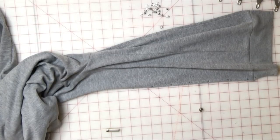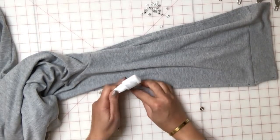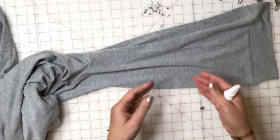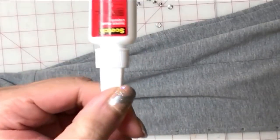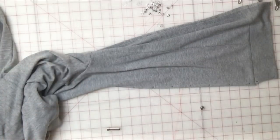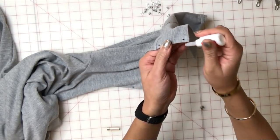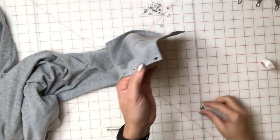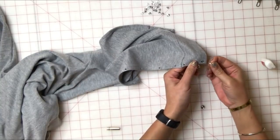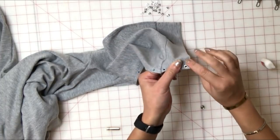Since sometimes eyelets kind of pull away from the fabric, especially with a knit fabric like this, where the fabric grows, to ensure that my eyelets stay in, I'm using just a little bit of glue. And I'm going to just dot that onto the hole. Not a lot, because I don't want to get it on my hands and I don't want to make a mess with it. And so we're going to just stick the eyelet through the right side of the fabric.